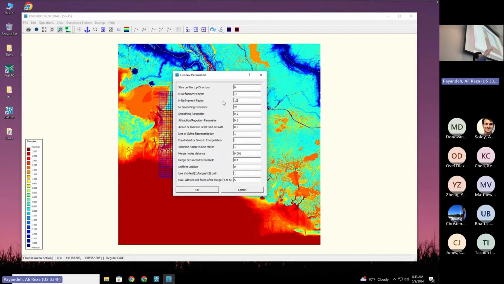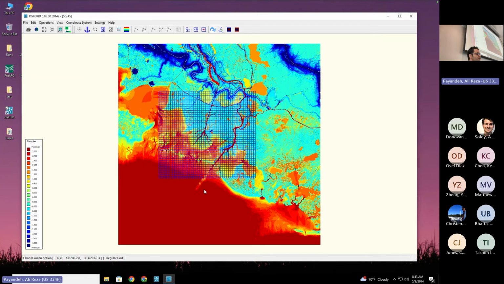So we have a factor of 10 between a 1,000 meter grid and a 100 meter grid. We just need to put 10 there. Okay, so 10, that's in the setting now.